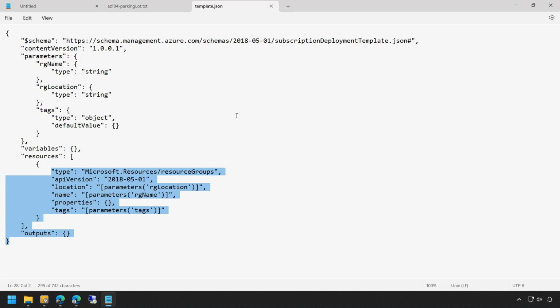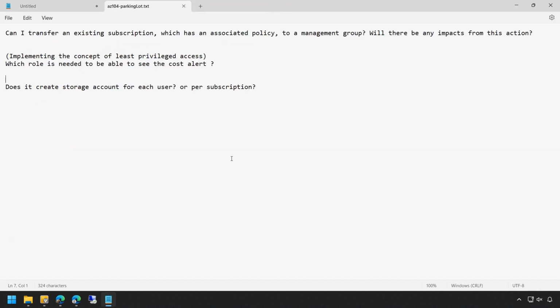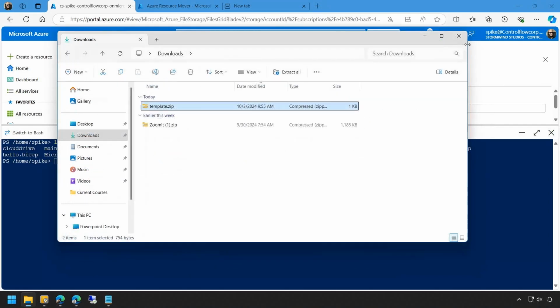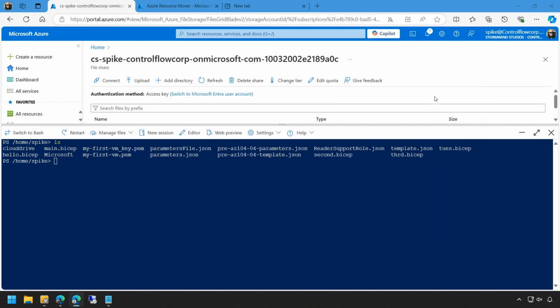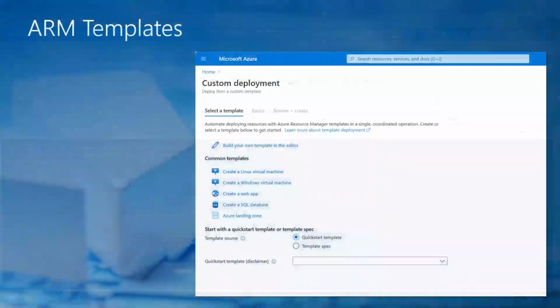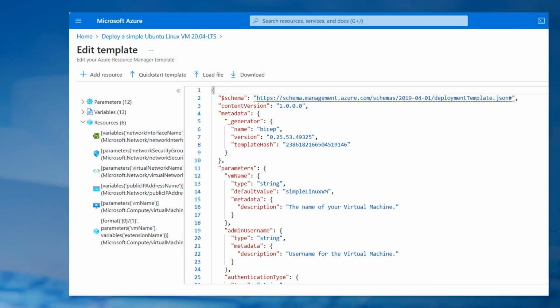So this is the template JSON file that was created when I created that resource group, and then I downloaded it. And that is the type of thing that you can use in the Azure CLI, is you can use those ARM templates, and then you can leverage those to create your own environments using code. And so if I come over here, here's an example of a template. A lot of times what you'll do is you'll actually get templates and load them up.